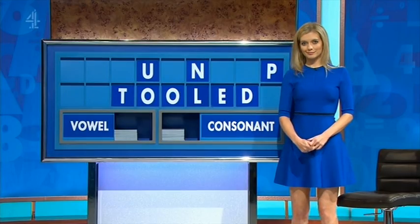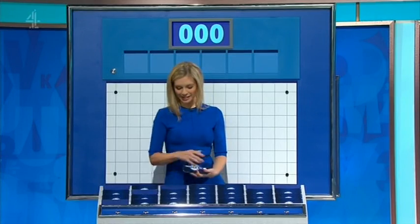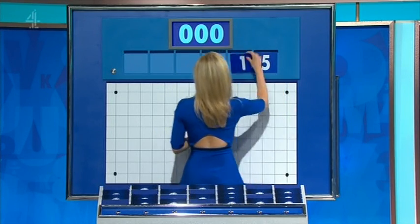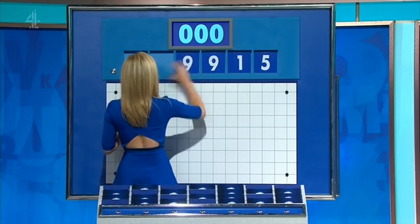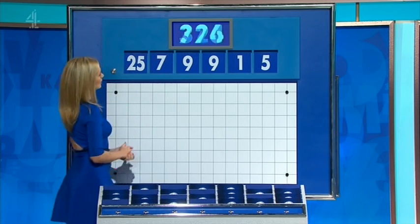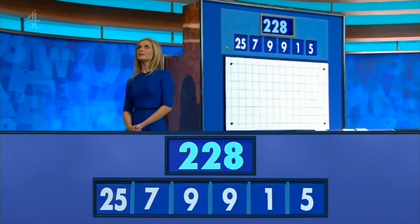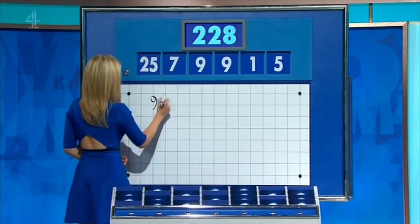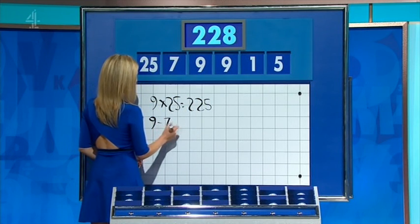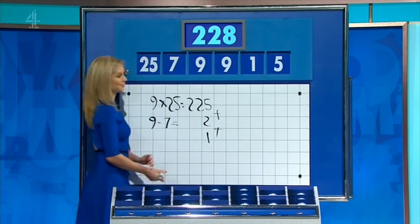And now large M. Five small, please. You can, indeed. Thank you. There should be a one from the top and five little ones, which are five, one, nine, another nine, seven, and the large one, 25. And the target? 228. Two times 25. Two five. Then nine minus seven is two — add that on. Two, two, seven. And add the final one. 228.